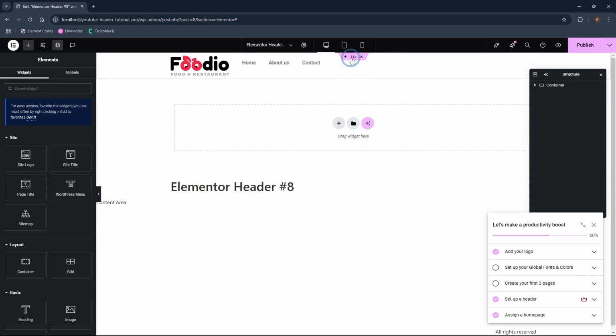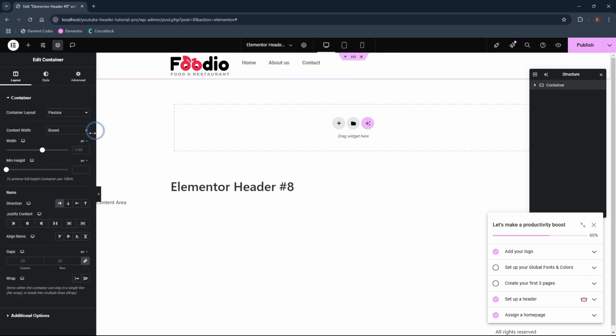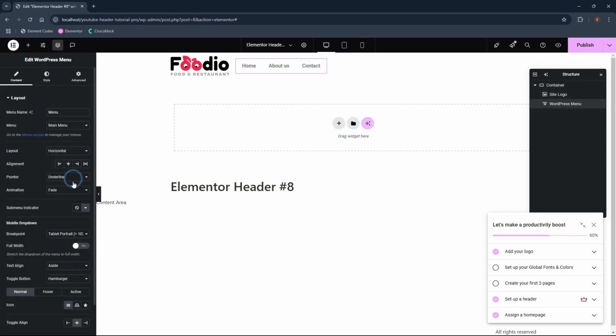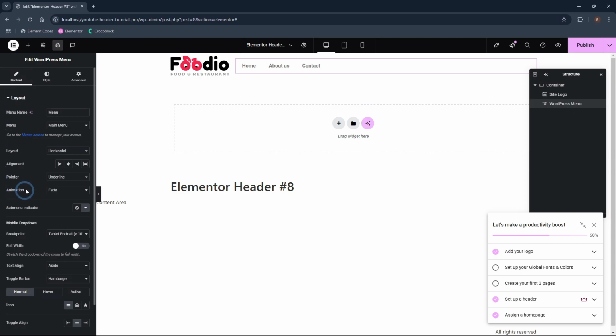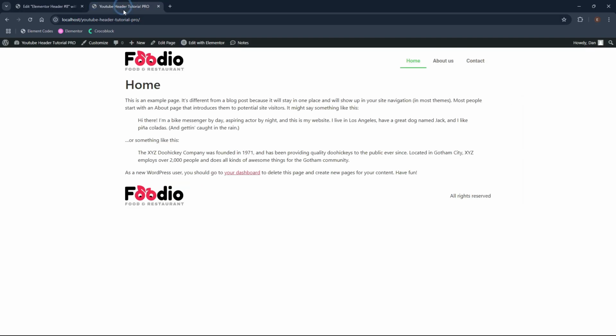Similarly to the previous case, you can style the header as you want. For example, in this case I can align the text vertically and increase the white space of the menu on the left, as previously, clicking the size grow, and then switching to the content and going to alignment. After publishing the page, we can go to our home page and we can see the header of our page.